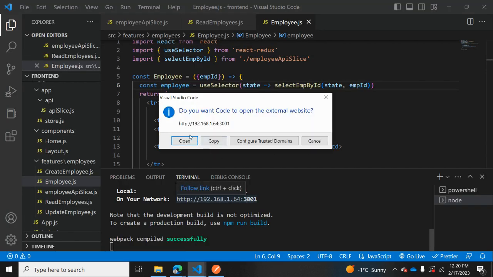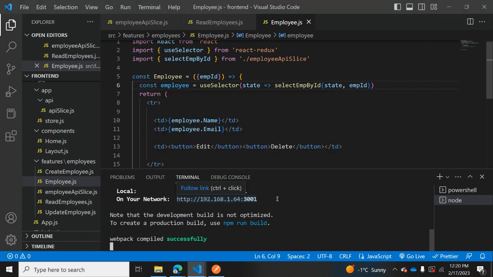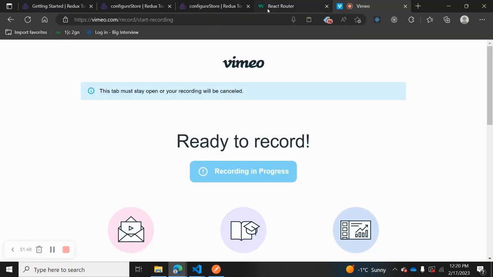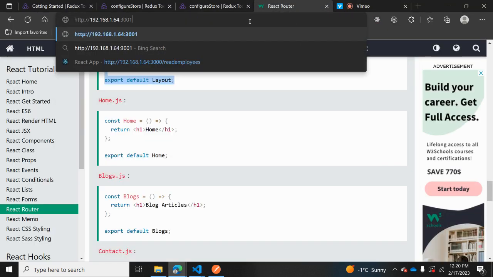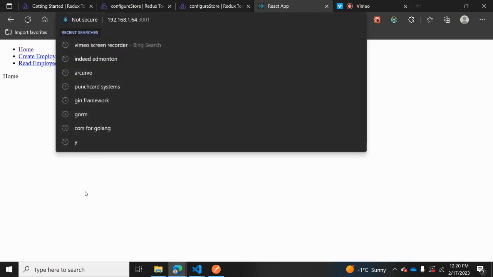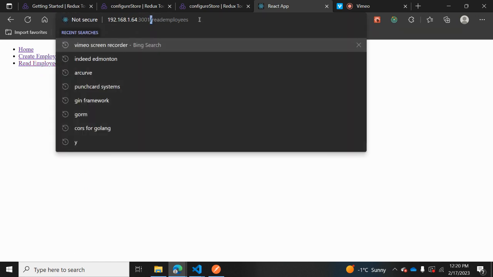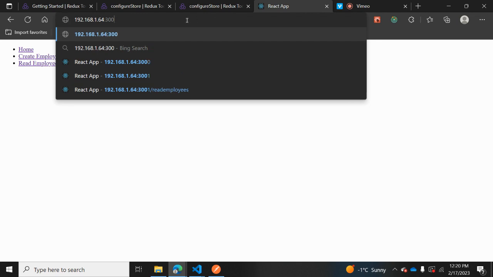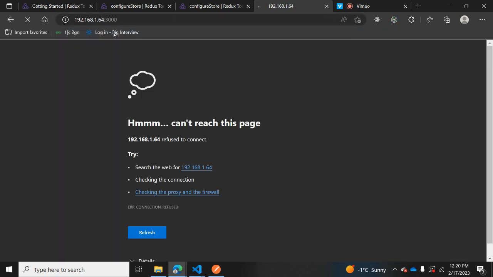Let's run this one more time. But if this runs on 3001, we're not able to get anything, so let's make sure it runs on 3000.